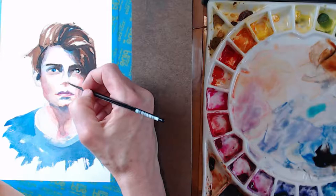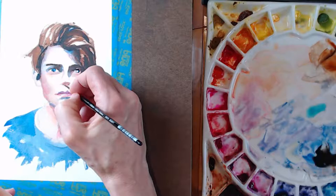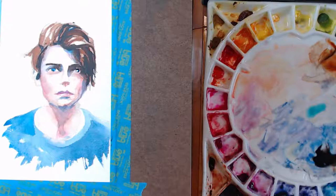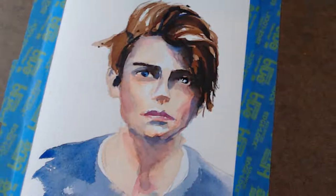I can't really see nostrils at all here yet, which are kind of important. So this certainly could be something that, you know, so there you go. Let me see if I can bring this in a little bit better, see what the finished look is here. I'm going to stop here, because I'm going to try and follow my rule of doing this in like 30 minutes.